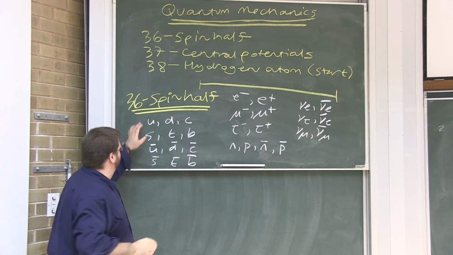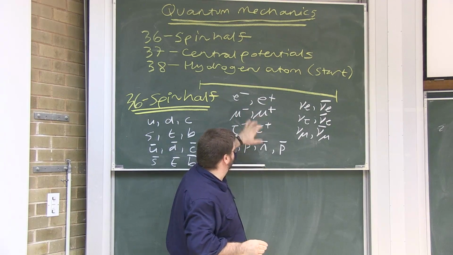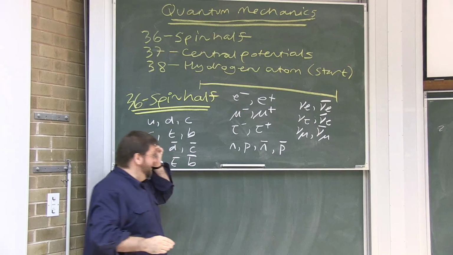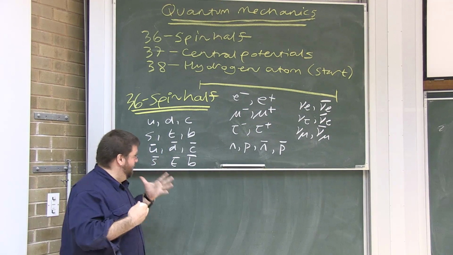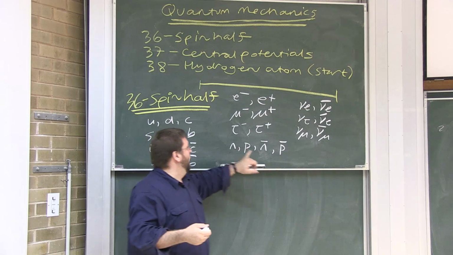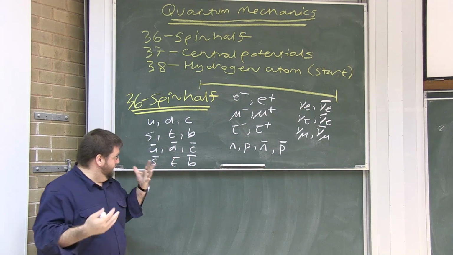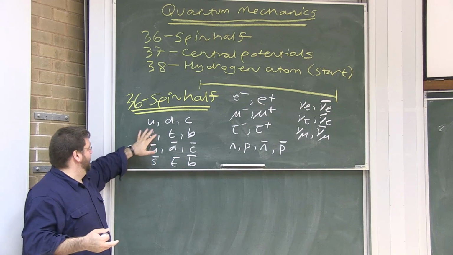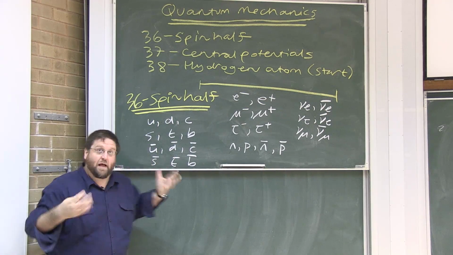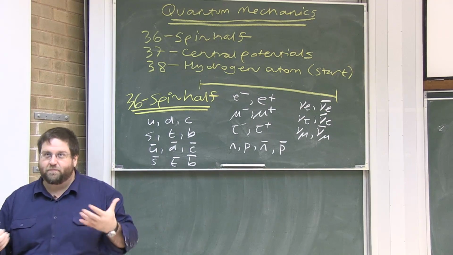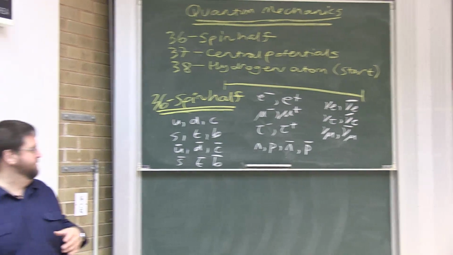So there you go. There's 27 spin-half particles, so they're kind of important, right? Now, ordinary matter is going to be made up of neutrons and protons and electrons. These neutrons and protons are going to be built up just of up and down quarks. But there's other particles in the known universe besides those which exist in stable atoms, and this gives you a flavour for some of them.